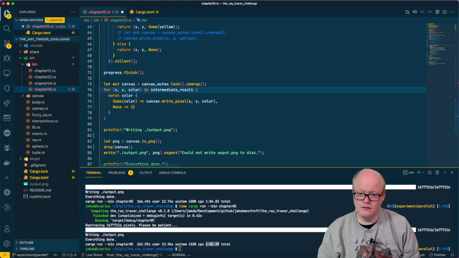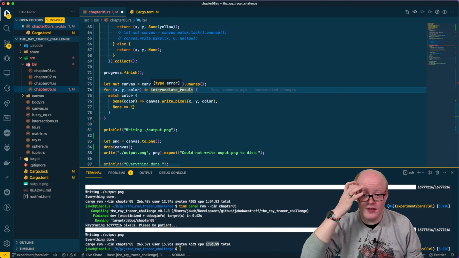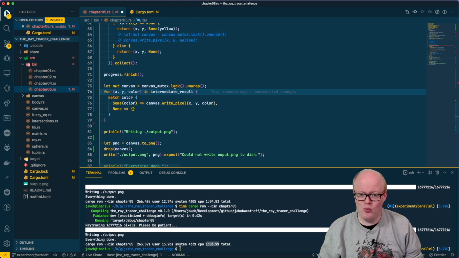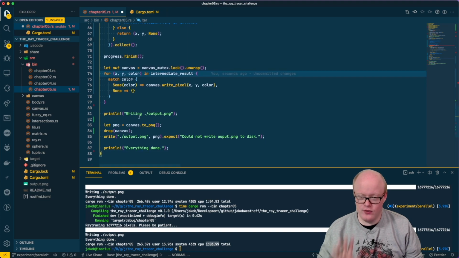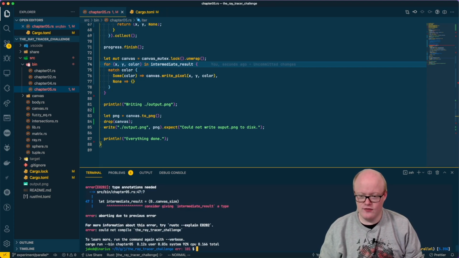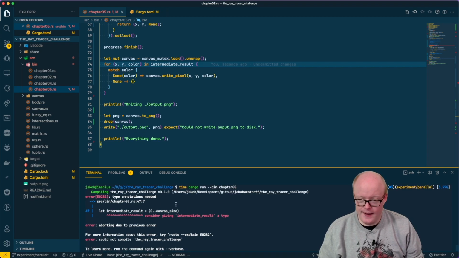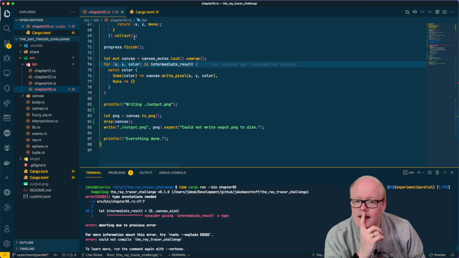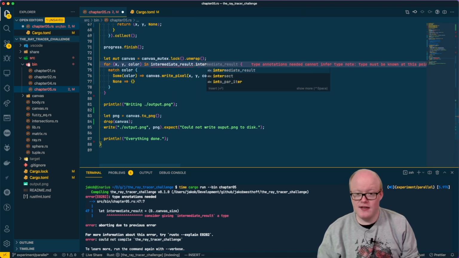And then, oh, can we then just iterate over this? Type error, what? Yeah, so now we should have written into canvas if this works, and then we should be able to write this information out. Let's just try this if it compiles. It doesn't. So what's the problem here? Type annotation needed. It doesn't know what the intermediate result will be. Yeah. Okay, so I guess there needs to be an iter then.